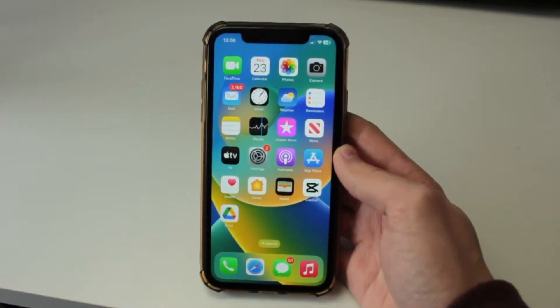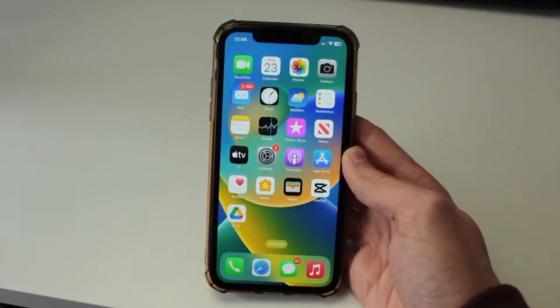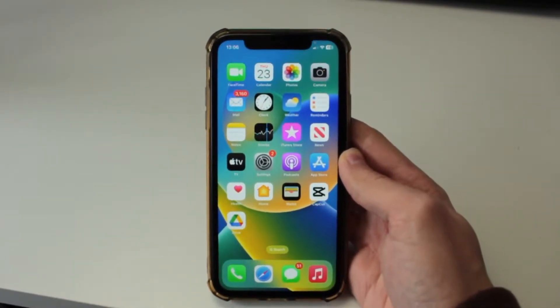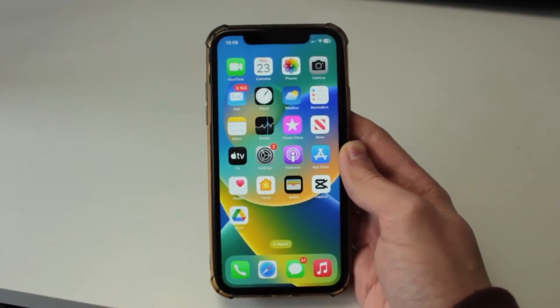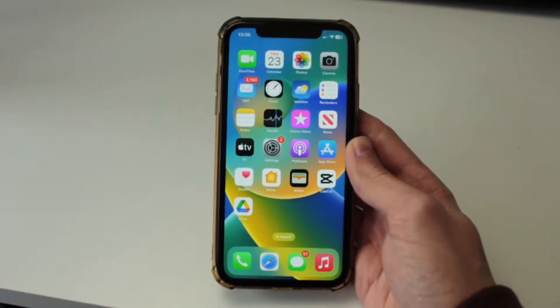At the moment my iPhone isn't actually frozen, but don't worry because I can still show you the fixes I've used before to get my iPhone unfrozen. Your iPhone can freeze randomly, sometimes because you've been doing something, or maybe because of a beta update — but it can just be for no reason.